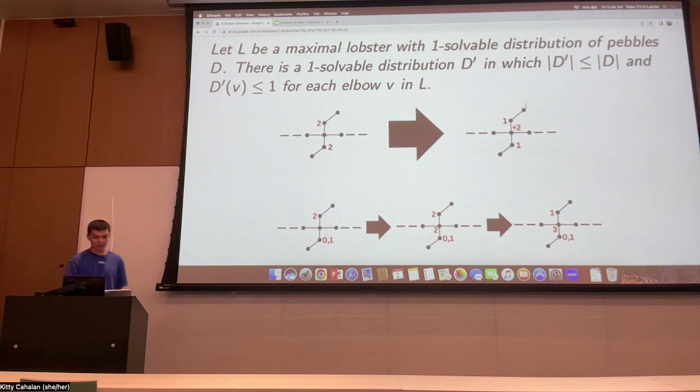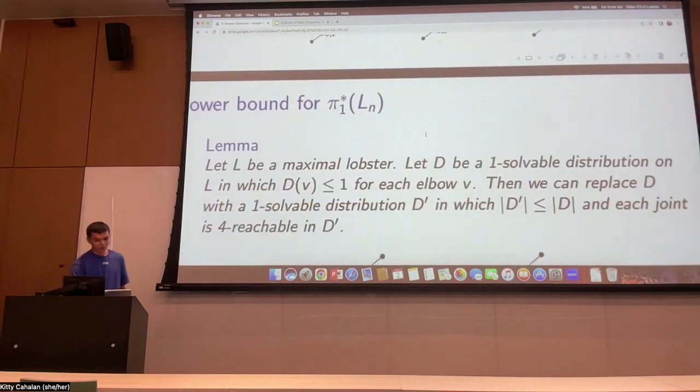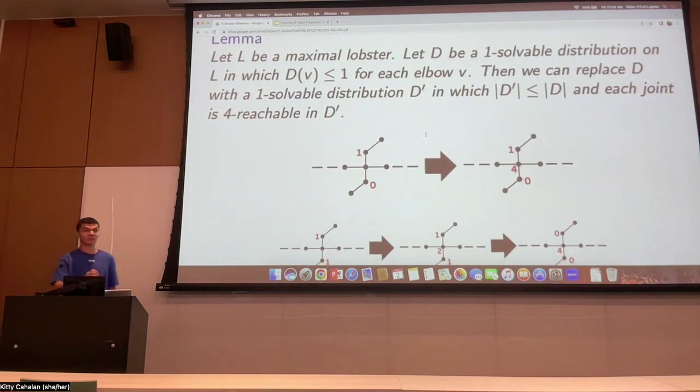And so in this way, between these 2 graphs, we see we use the same amount of pebbles, but we didn't have 2 pebbles on any elbow. And so we did that same process down here. And so we were able to prove that you don't need 2 pebbles on an elbow, you need less than 1 or 0. And so after that, we moved on to going from 1 pebble to 0 pebbles.